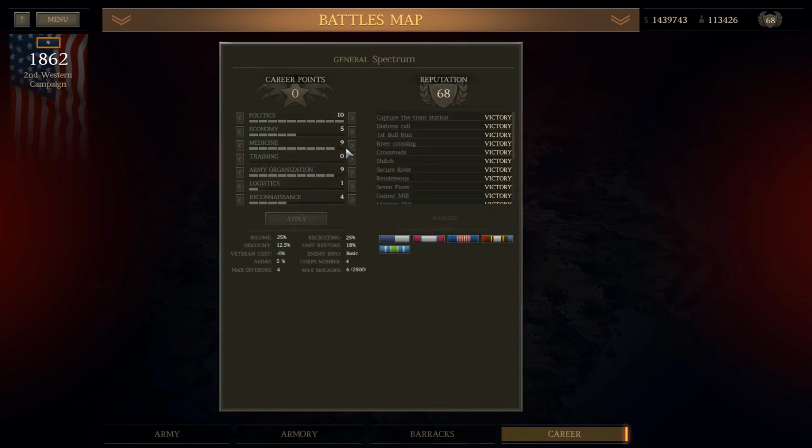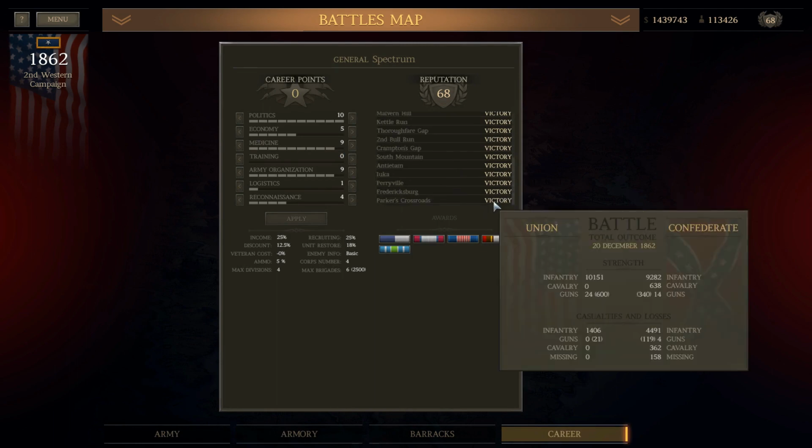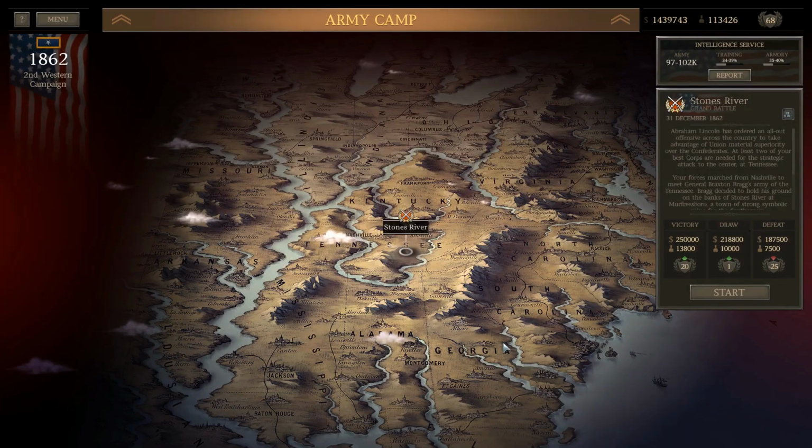Career-wise, spent our point from the last battle on medicine. Just as a reminder, so Parker's, this is the one where we could have probably inflicted a lot more damage to them, but I judged that I didn't like the terrain and the way the formations were, so I took the early victory. So we only did about 5,000. Because of that, they gain a little more manpower again. Fine, whatever, just manpower. We don't care.